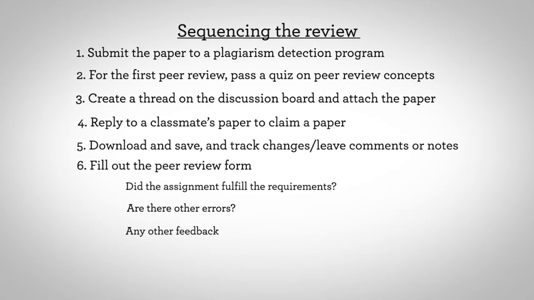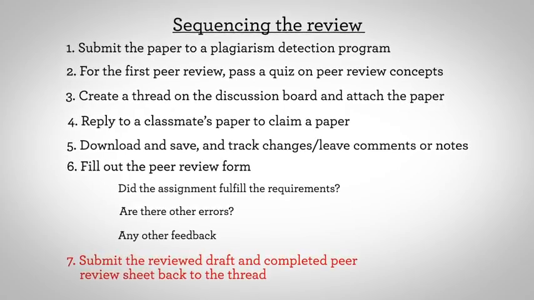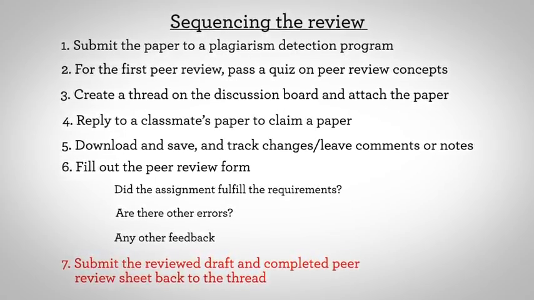And then after they've done both the actual draft review and the peer review form, they upload those back to that thread along with any other final comments they want to make to that person. Once they've participated in this peer review fully, so that means there's 3 posts on the discussion board. They've posted their draft, they have claimed a paper, and they've posted the feedback back to the draft that they claimed. Then the paper submission box will then open for them via adaptive release, so they're able to submit their own paper once they've revised it. So that's how I do that on the discussion board.